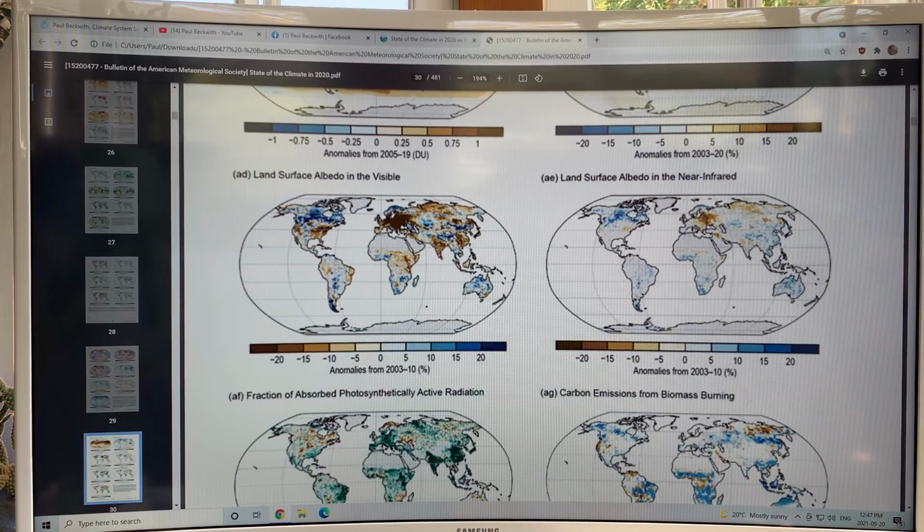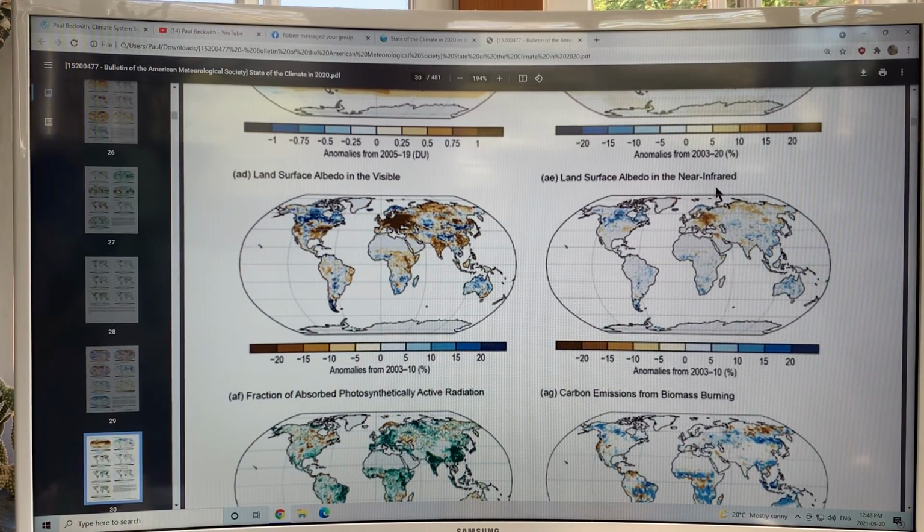Why is this? Great question. I mean, there's a lot less particulate pollution in 2020 because of the virus. But this is the surface albedo, though, in the visible. I have to really think about this. Like, why is the land reflecting a lot less light in Europe? Maybe a lot of crops that are grown have higher albedo, and because of the heat waves and droughts, there was less of them. I'm not sure. I'd have to look into this. But also lower here, and it's higher in some of these regions.